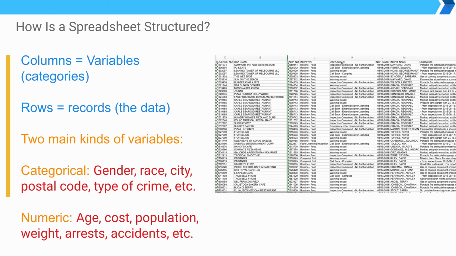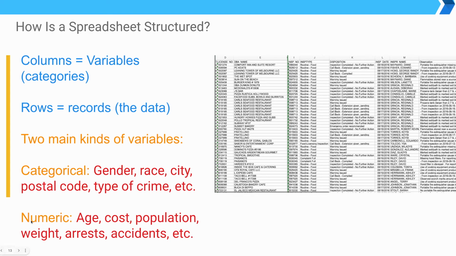Well, there are many different types of categories depending on what type of data set you're working with. If you're looking at maybe COVID vaccination data throughout the city of Chicago, you might see gender, race, postal code, where that vaccination took place, and so on. It could be crime data. You could look at the victims of crimes, gender, their race, postal code, type of crime, and so on. Those are the categories. Okay.